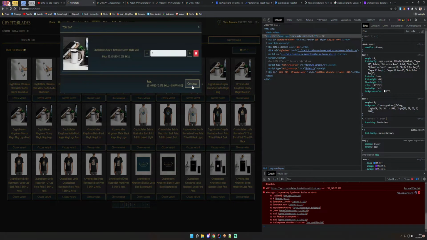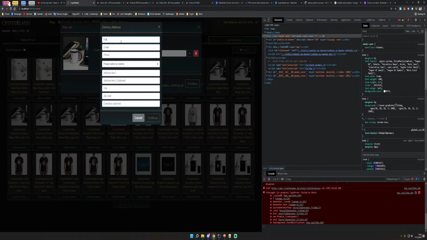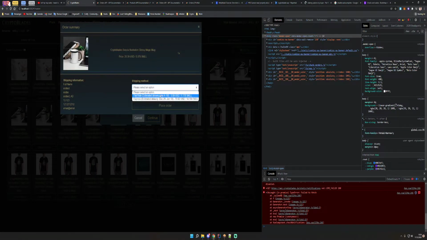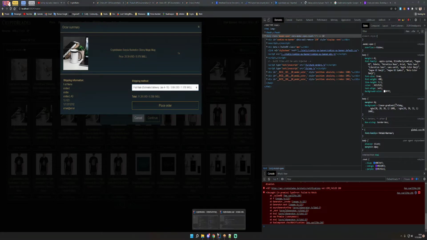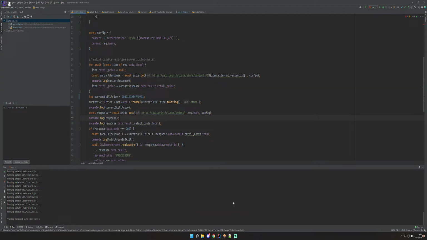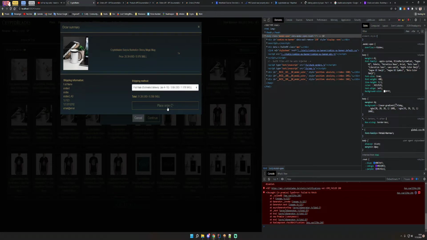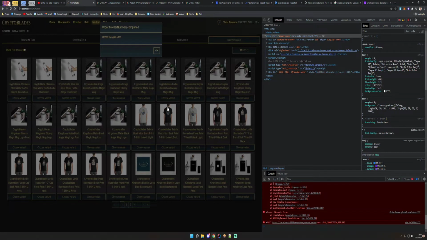So adding something to the cart, continue, full name, email, like anything. Also, I will have to take care of the form because it's not ideal. I don't like it. Okay, delivery, and now we kill the API and we place an order, and it shouldn't be able to reach it and show, yeah, but okay, so incorrect title, but you get the idea.